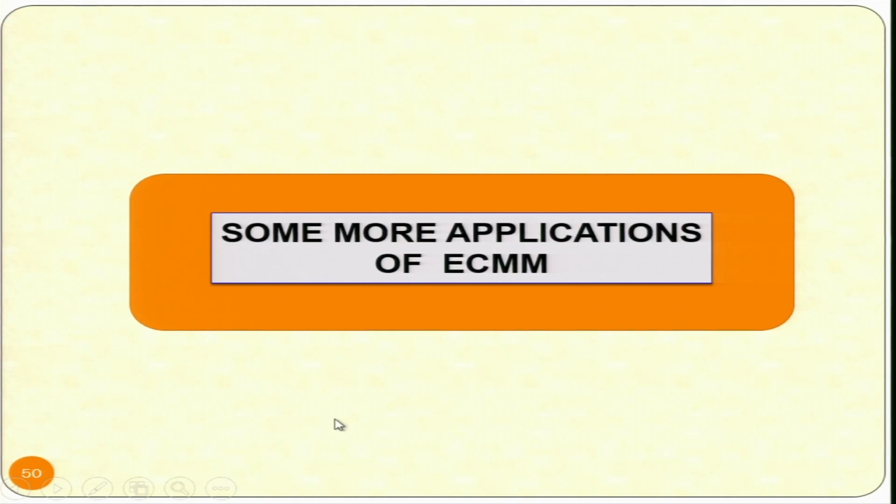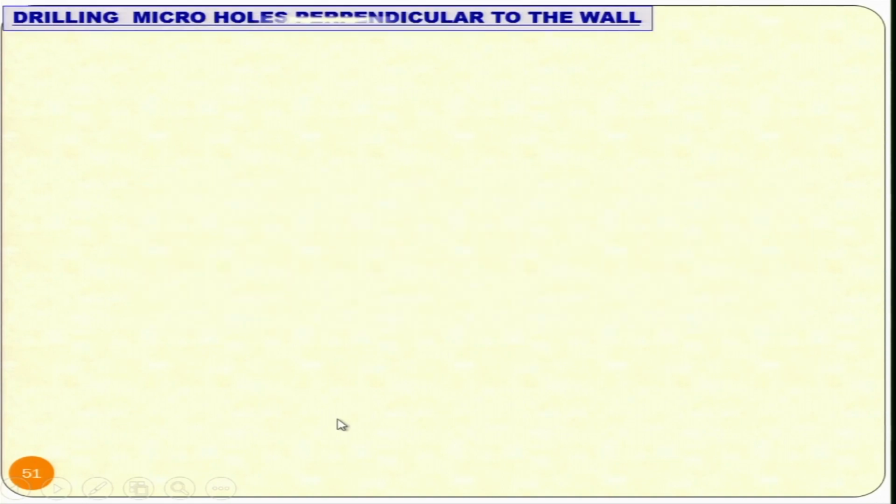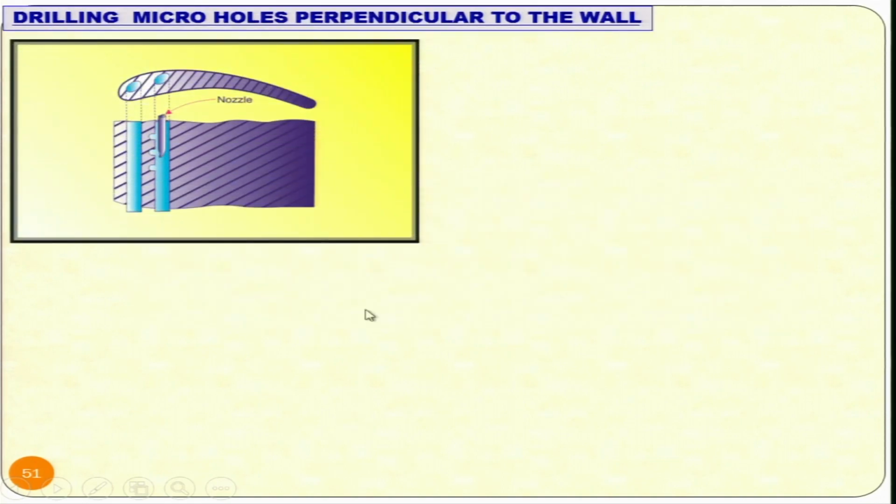Some more applications of electrochemical micromachining. This is very important, as I told you in the first lecture also, that if you want to drill micro holes in a turbine blade, this is the process which was used in the beginning and it is being used successfully.